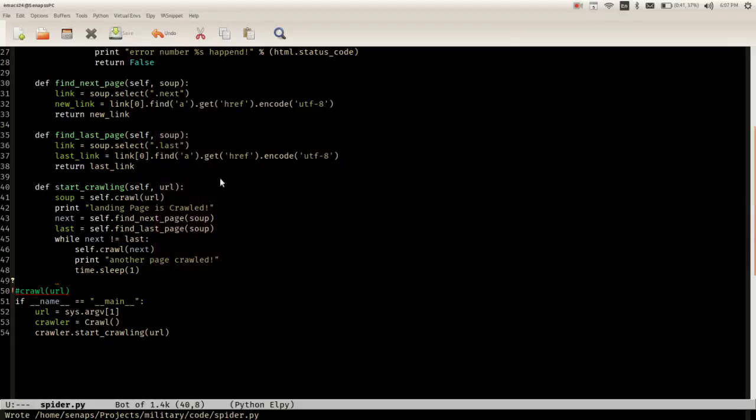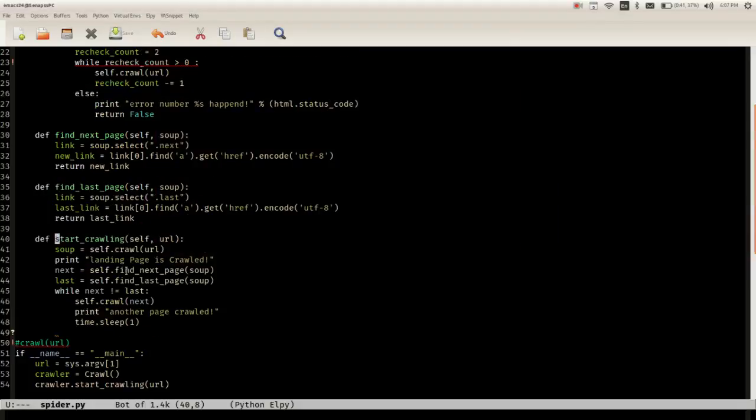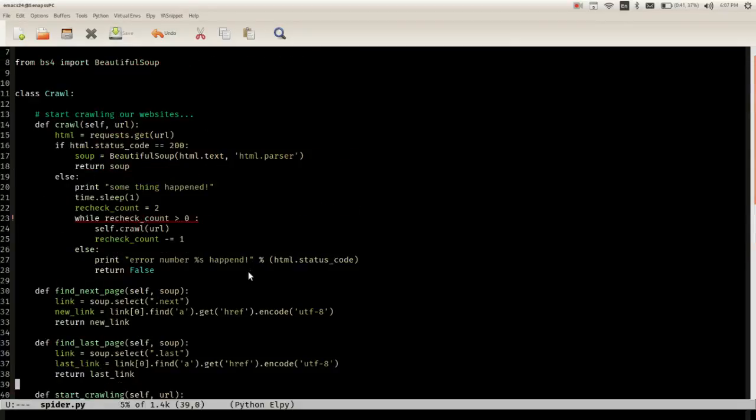And what's the problem? Landing pages crawled, we don't get it. So we're not going out of this loop. While recheck count, well, where is it? Recheck count is 2 and recheck count is bigger than 0. We're going to recheck count minus 1 from that rechecks and how many checks we have. So what's the problem? White space 4.